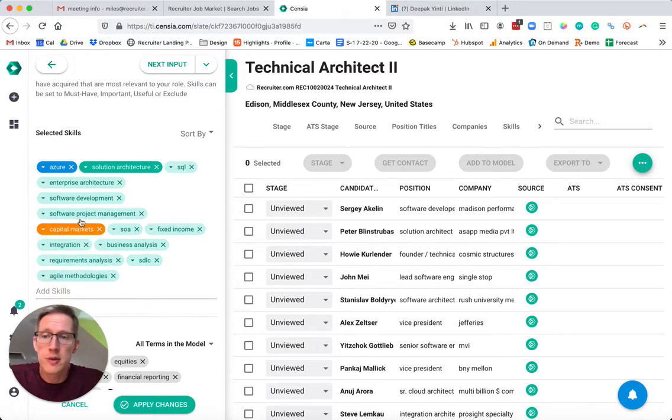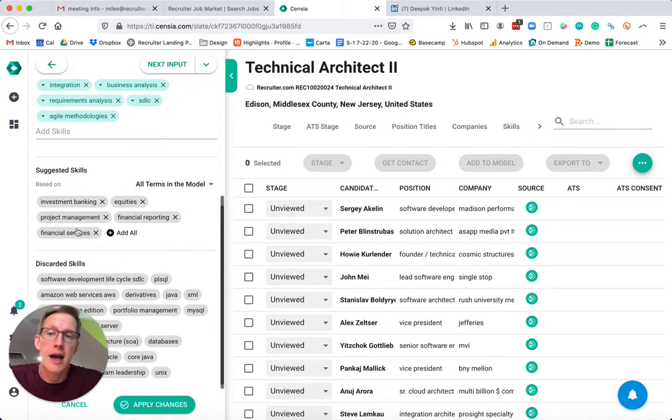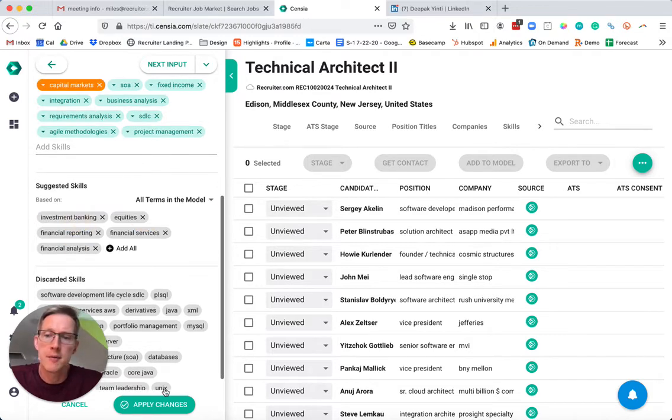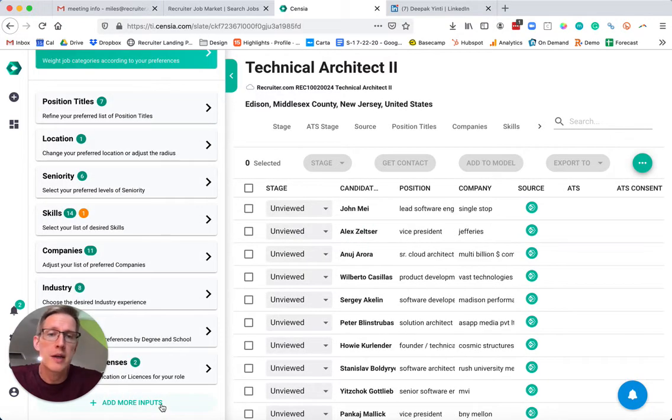So we're going to exclude that. We know that business analysis is a part of the role, so it might be useful. So now that we have that, also we can add suggested skills, things like that. We might say, oh, project management, can add that in. We're going to apply those changes, and that is going to tweak the list of candidates.